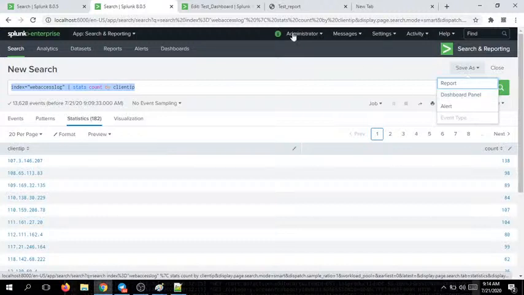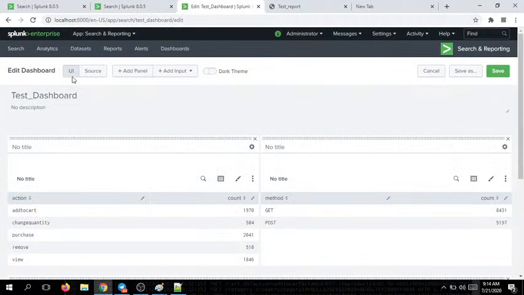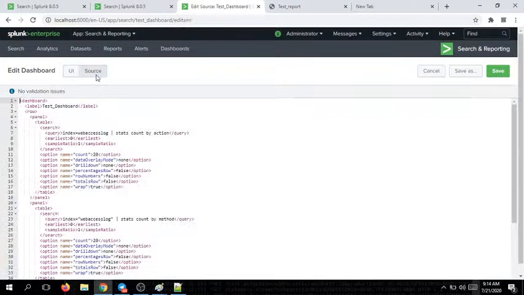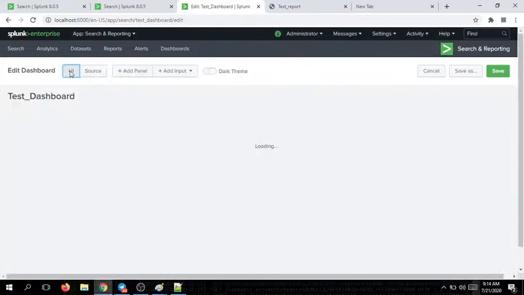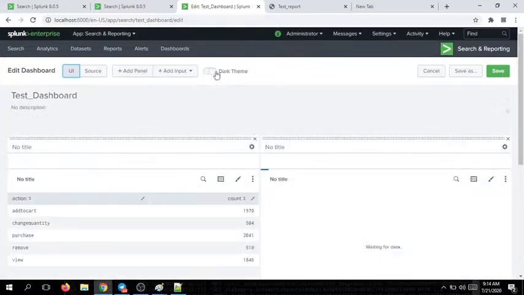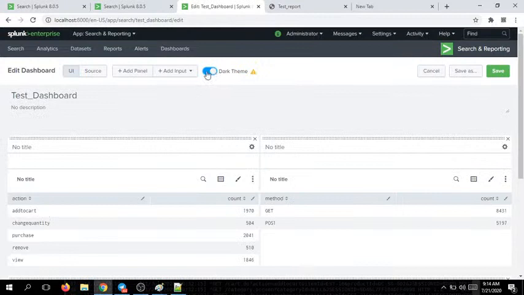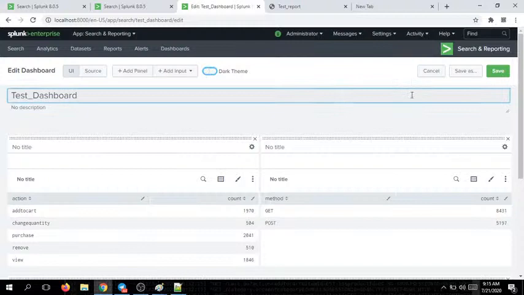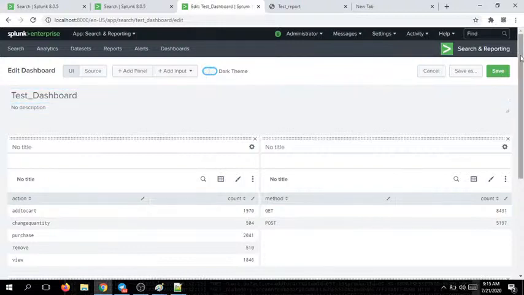If you go to the dashboard, you can modify things the UI way, as well as using the source code, which is in XML. If you want, you can keep the dark theme or light theme, and you can save them.